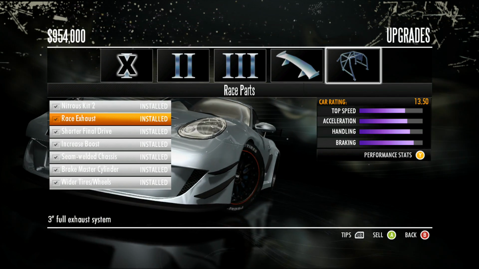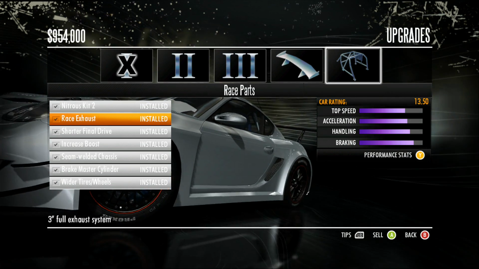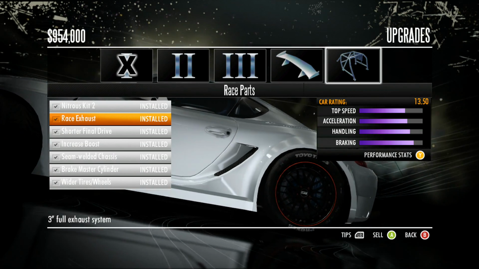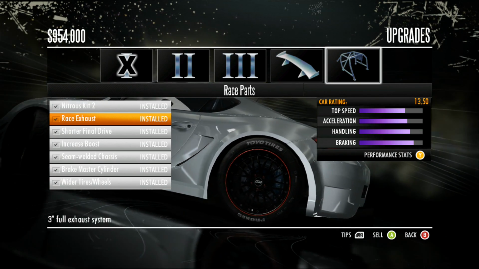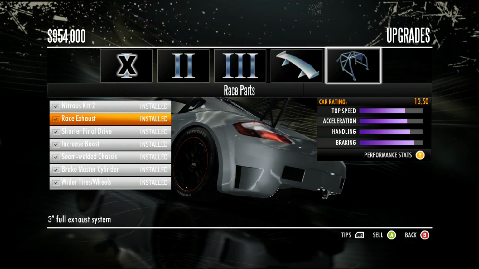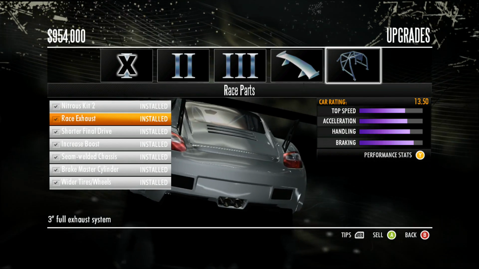So for now, all you need to know is if you're trying to get the best vehicle for Tier 2, that would be the Porsche Cayman S. And if you have extra cash, go ahead and buy all of the performance upgrades. If you're low on cash, I would highly recommend just buying Stage 2. You don't need any Stage 3.